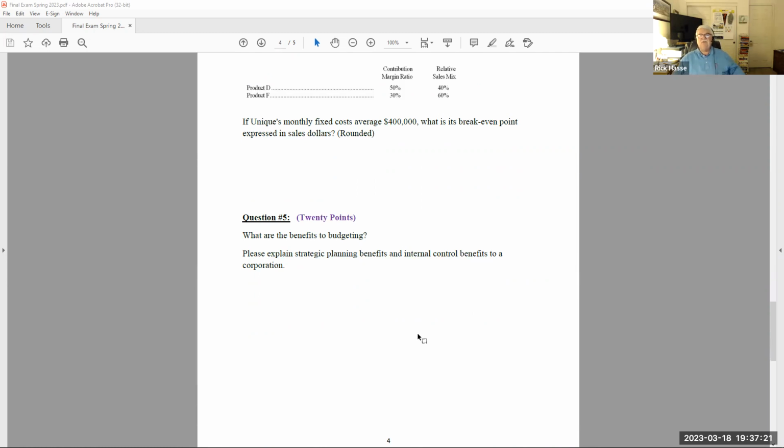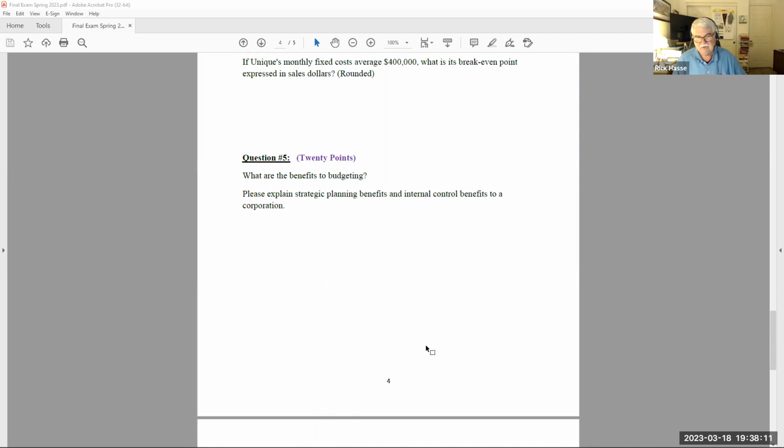And then finally, question 5 is just a quick little couple paragraphs or page on what are the benefits of budgeting. And I want you to break it down into 2 areas. Explain the strategic planning benefits of a budget, and also explain the internal control benefits of a budget. Budgets, as we will discuss in our review session on Monday, are also part of planning, long-term planning, and also a way of controlling or verifying actual numbers to a budget, about internal control. Are we meeting our budgets? Are we meeting our planning numbers? Variance analysis is what that is called. So I want to know what you interpret the benefits from strategic planning and from internal control benefits of a budget. So that's our final examination.